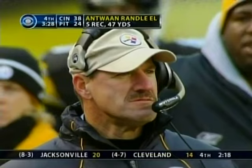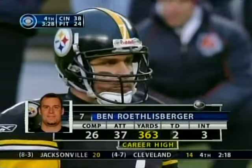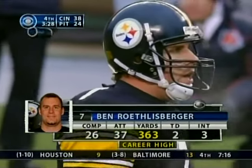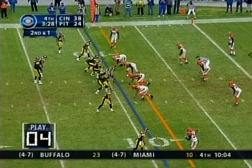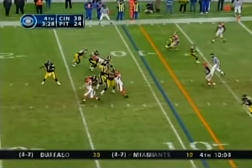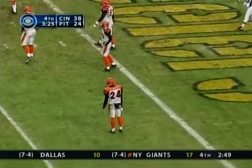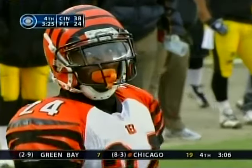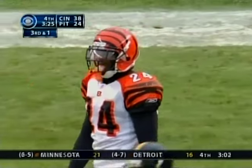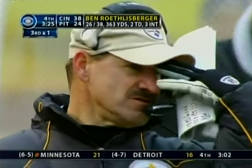It's brow raising. Here's Ben Roethlisberger for Cowher, playing with a wounded thumb, and he's just set a career high passing 363 yards. But it's really marred by those 3 interceptions. First down and goal at the 9. The throw is incomplete and almost through to Deltha O'Neal, who has his 8th pick of the season. Might well be the leader in interceptions in the league when they're posted tomorrow or Monday morning.